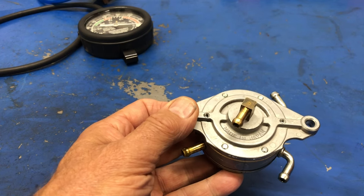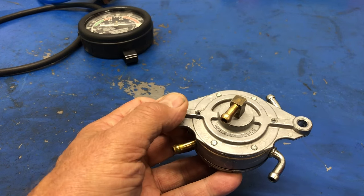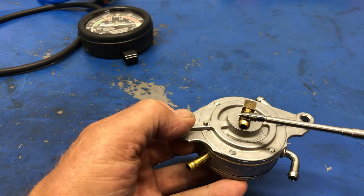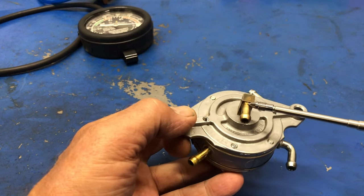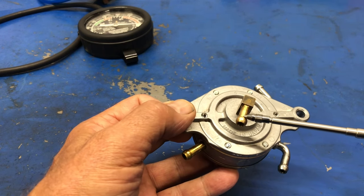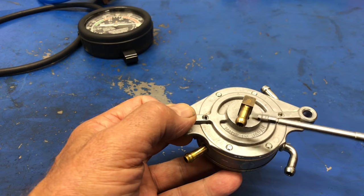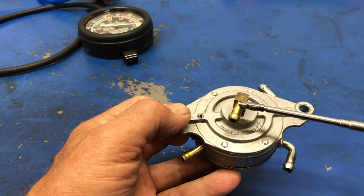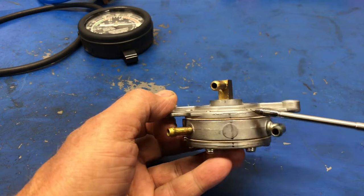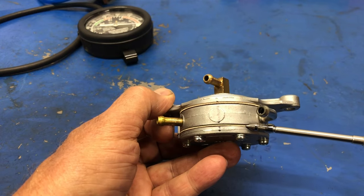Well, we'll really simplify this here and say, when the piston goes up inside the crankcase, it creates a vacuum below it, which then can draw on this fitting right here. And so it's going to apply a vacuum. And then as the piston goes down in the cylinder, it's going to make a pressure. This is going to switch over to a pressure. So this is where the pulse part of it comes from. So it's vacuum, pressure, vacuum, pressure, and that's what operates the diaphragm that is located right in between these two gaskets here. And again, on the other side, there's two gaskets and a diaphragm over there.